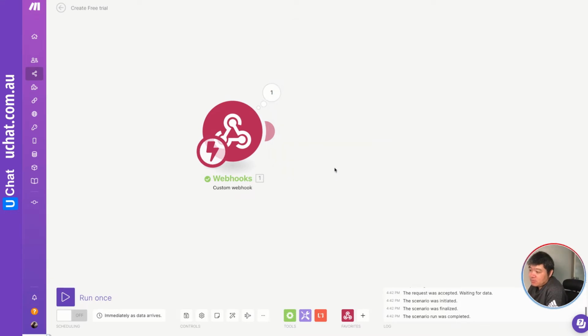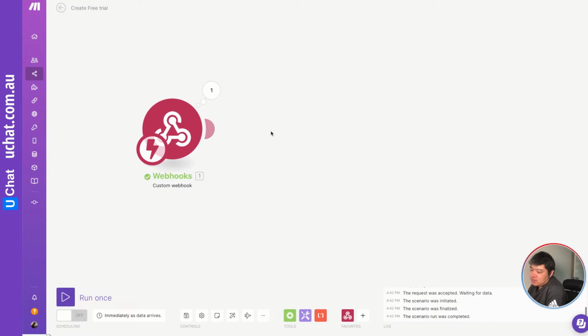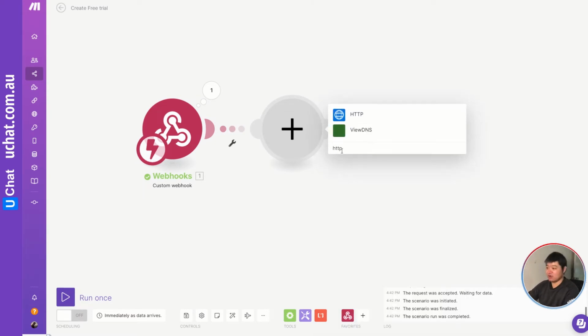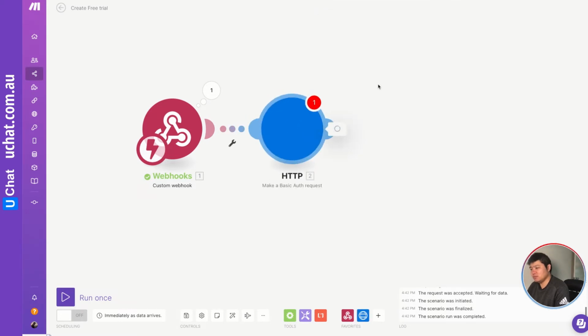Basically, it's the same process as we just did in the chatbot. A little difference is that in UChat it is called an external request, but in Make it is called an HTTP request. So we just make a basic request.